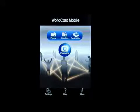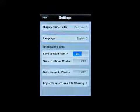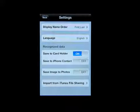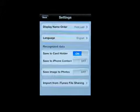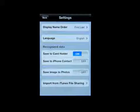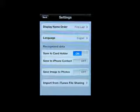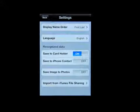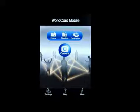So here we go. I'm going to show you guys exactly how you do this. First of all, I'm going to go into the settings, and you can see the display order from first to last or last to first. There's different languages that you can set it up in, and you can save to card holder, save to iPhone contacts, and save image to photos, or import from iTunes file sharing. So I'm going to go back, and there is photos, signature, and card holder.